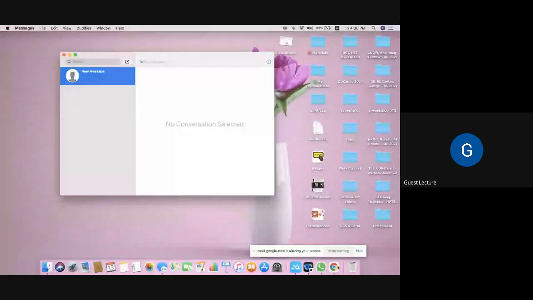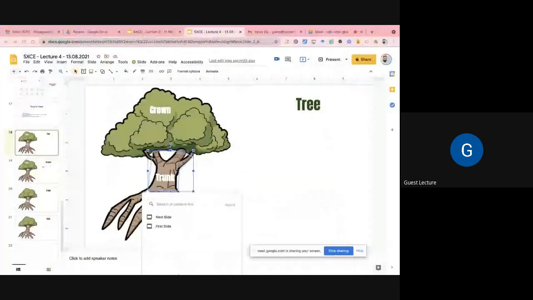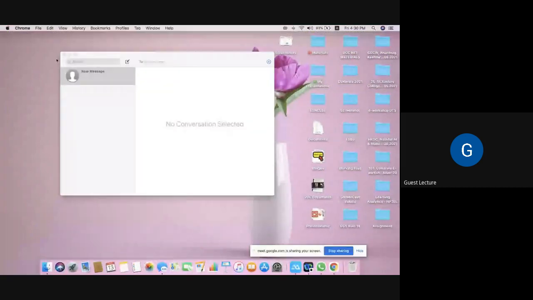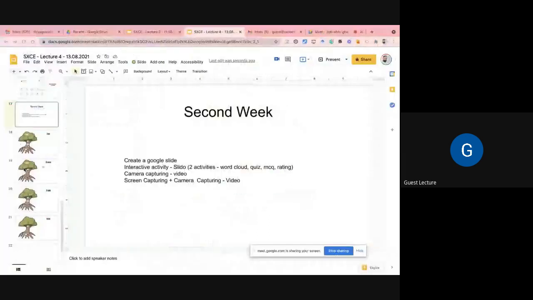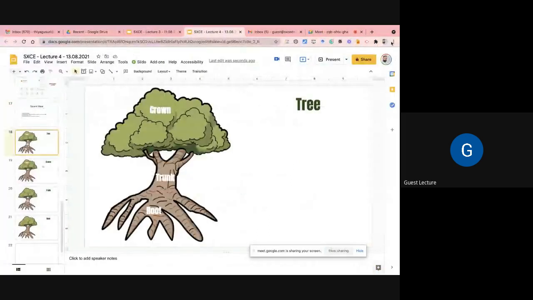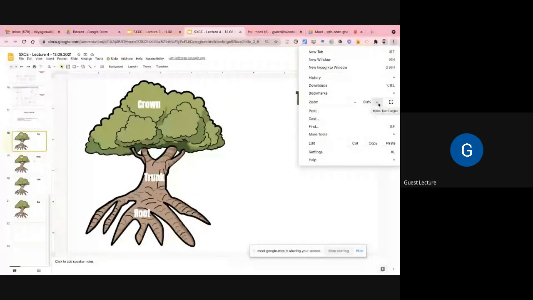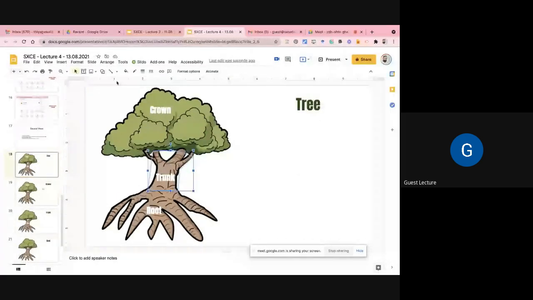There is a zoom on me. So you can see the dot. The problem is I could not view the down things properly. Just I'm going to zoom less. Okay, I can reduce the zoom. So we can try once again. Yeah, so I can select this area. So you can go to the trunk. I can go to this insert. Go to the link. Now I'd like to connect with this.